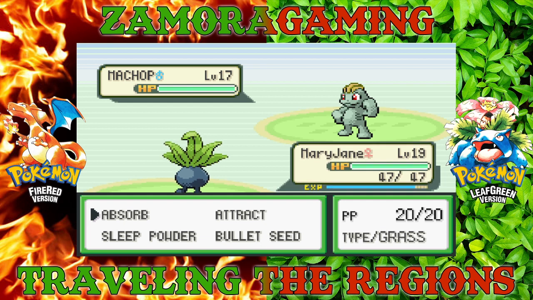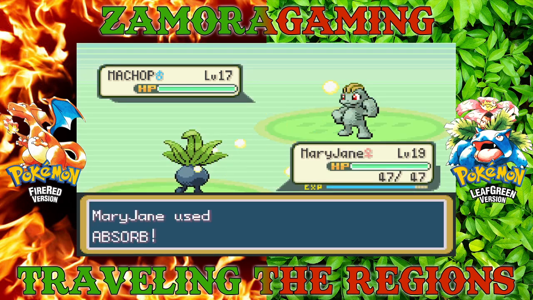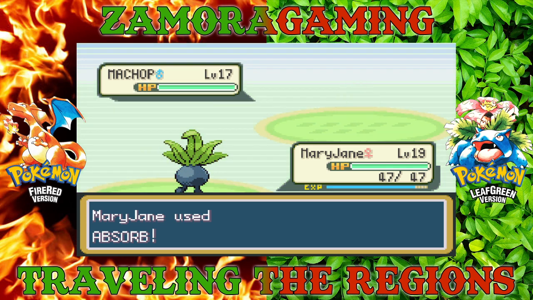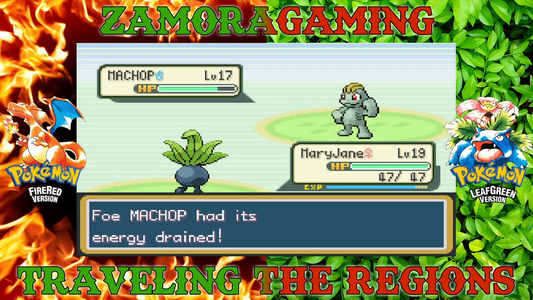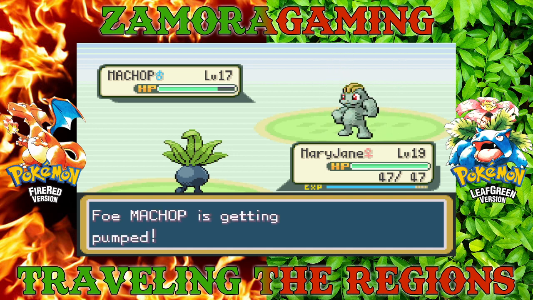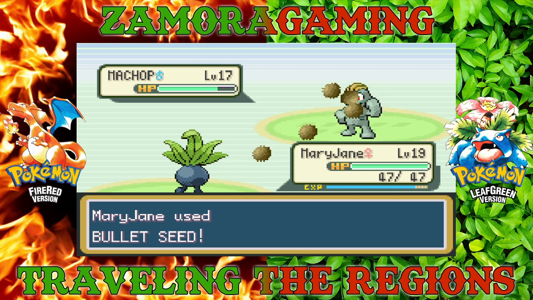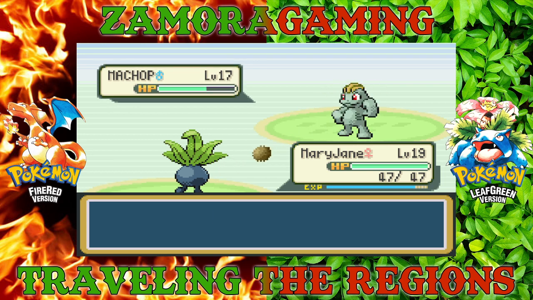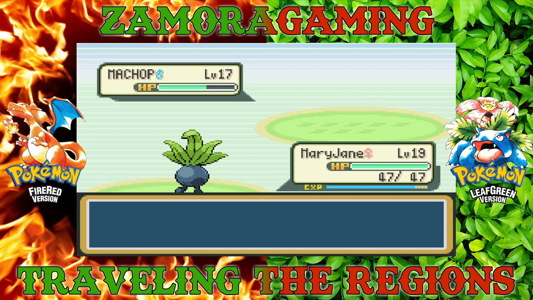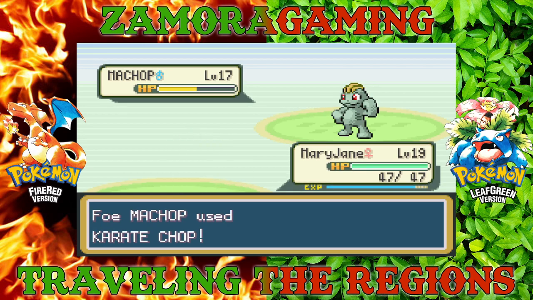All right, here we go. We got a Machop here. We're going to go ahead and go for the absorb. Because, I mean, what else are we going to do? Decent damage. Shouldn't be able to do much in return. All right, we're full health, so let's go for the Bullet Seed. Try to get some damage off. Hopefully, we get more than two this time, you know? Oh, wow. Trash.